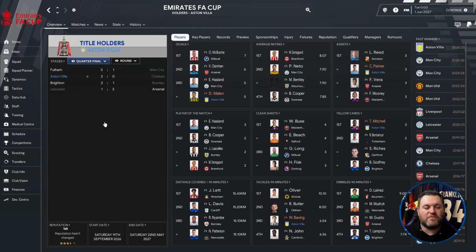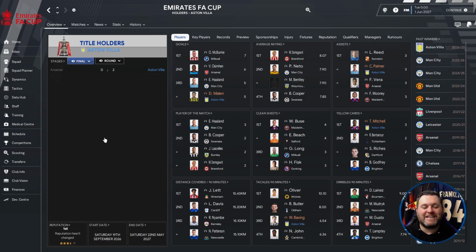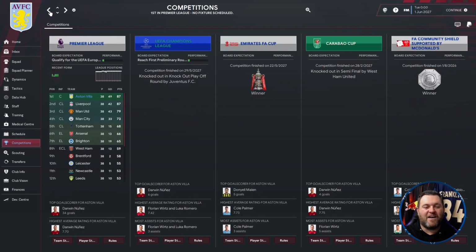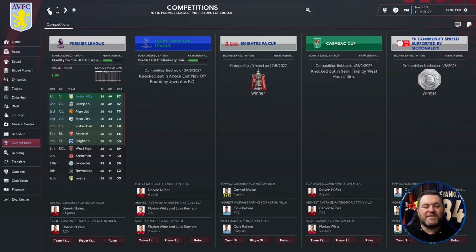In the quarter-finals, beating Chelsea 2-0 in extra time. In the semi-finals to book the place in the final, beating Brighton 1-0. And then finally, in the final, coming up trumps against Arsenal by winning 2-0 and adding that FA Cup to the list of honours. In terms of the Carabao Cup, they were knocked out in the semi-finals by West Ham United. And then finally, the Community Shield, beating Manchester City in the curtain raiser at the start of the season, 3-0. So as I said before, it's a Premier League FA Cup double for sure.